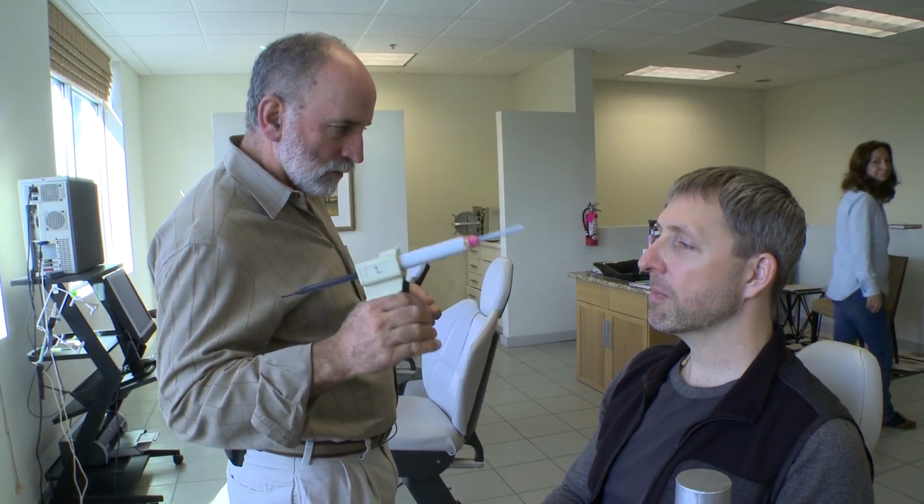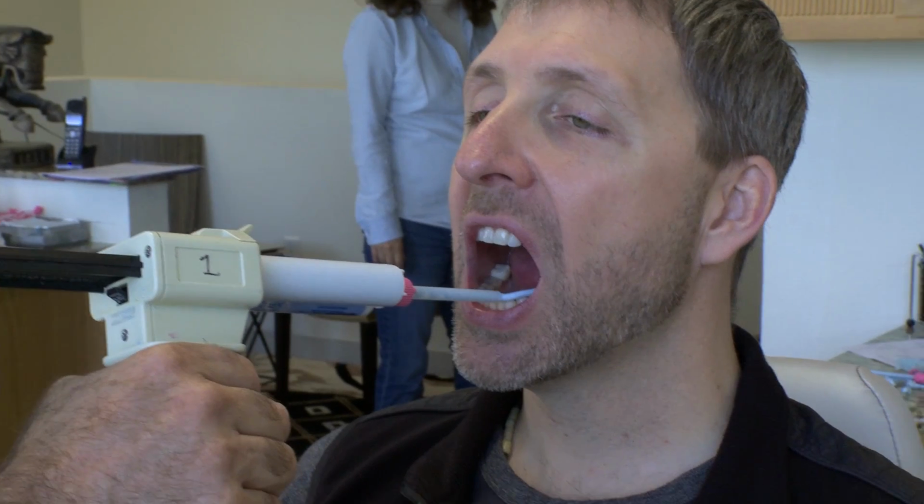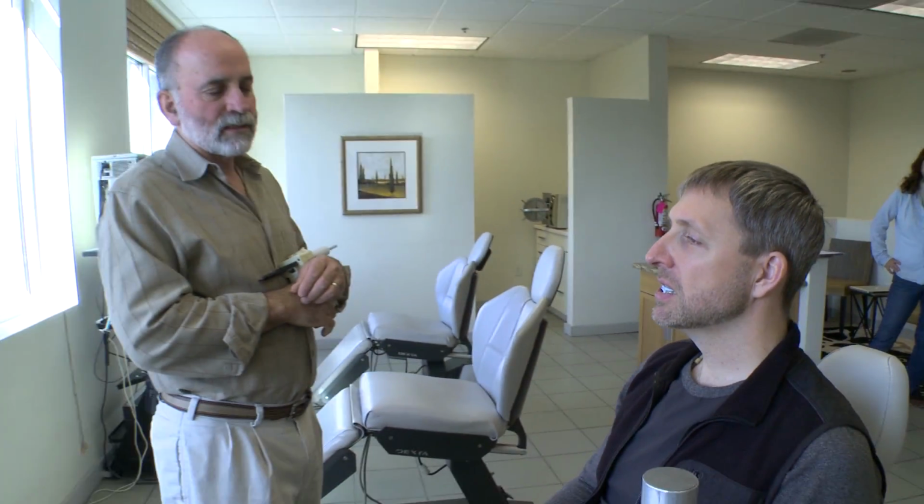Very small amounts, but since the trigeminal is a major influence on brain blood flow, how you bite is a major factor in whether or not you develop a concussion. People whose trigeminal is overactive and unstable will be a lot more likely to go unconscious with trauma. And whether you go unconscious or not is a major factor in whether they decide if you had a concussion or not. Whether your substance P levels are up or not is going to be a major factor in whether you recover from a head trauma.